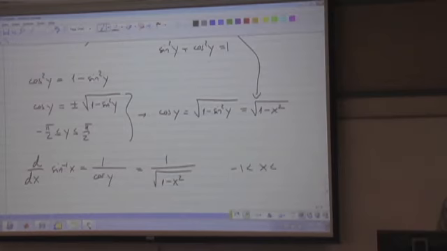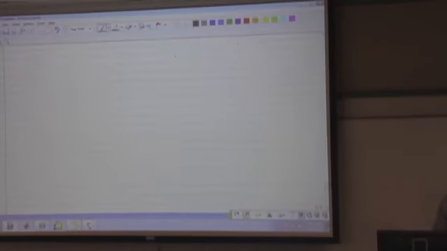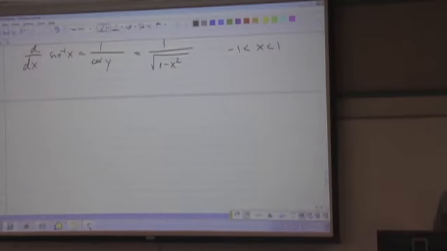And as it turns out, we actually lose 2 points for the domain. The domain of sine inverse of x was between minus 1 and 1, where minus 1 and 1 were actually points that we could use. But because of the denominator now, we lose minus 1 and 1. Also, if you think about it graphically, do you know what the graph of sine inverse would be? I'll take that as a no.